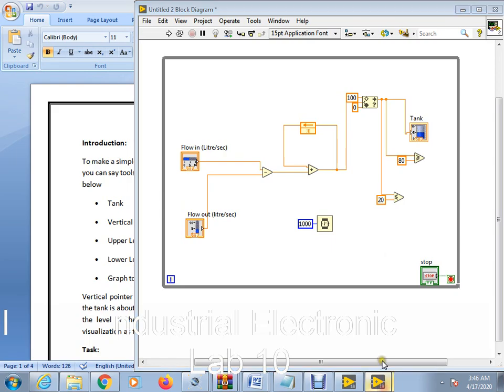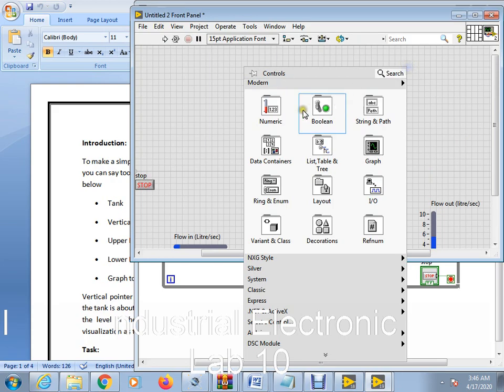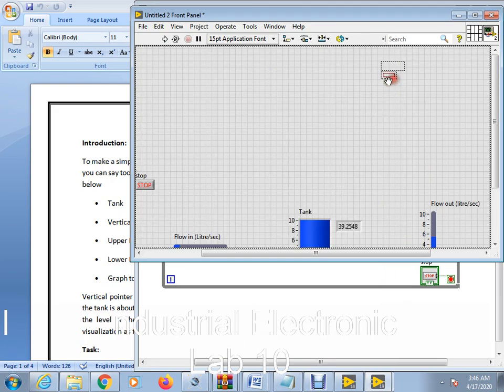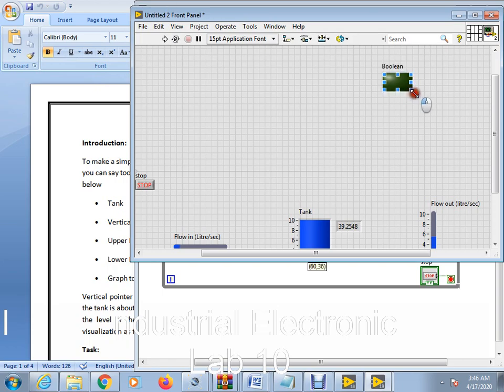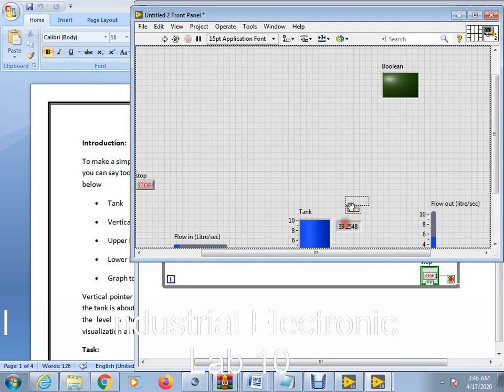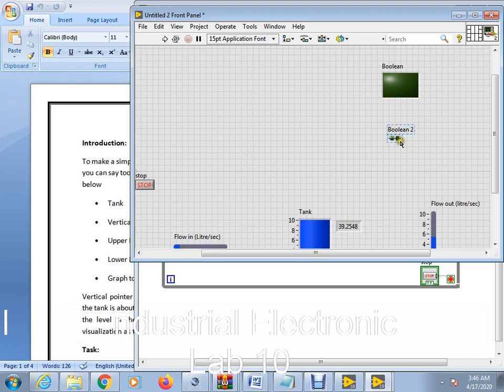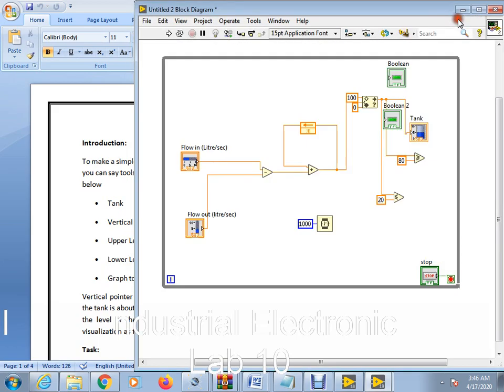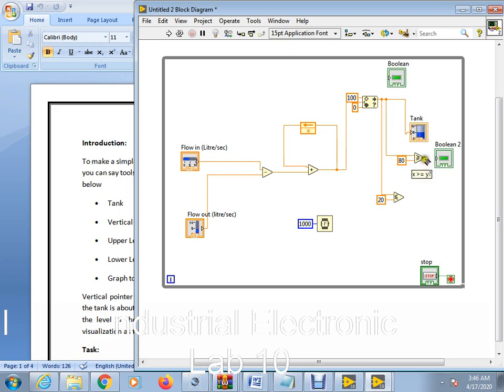Now we have to add LEDs. A square LED. Now we are using another LED. Okay, so we are going to connect these LEDs, one for the upper range and one for the lower range.